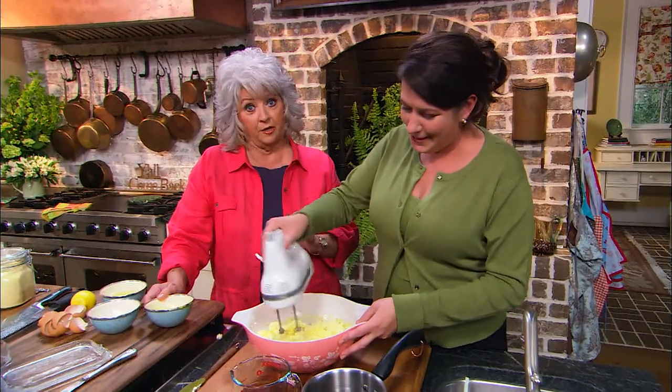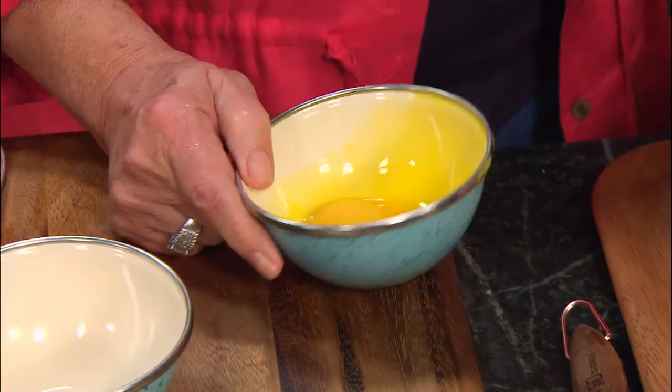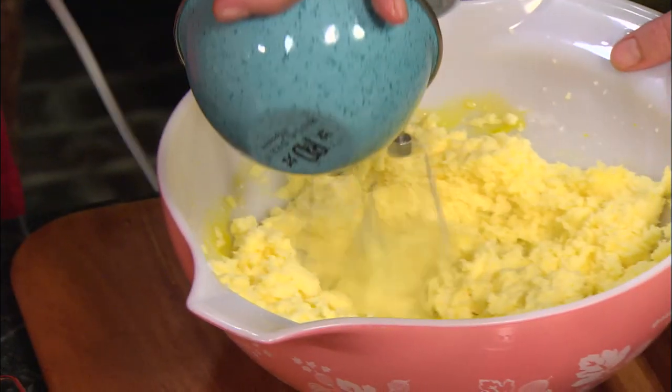They are dead serious about trying to get that blue ribbon. Let's pop that last little yolk in here. Okay. And then we're going to add your tea, right?